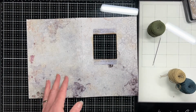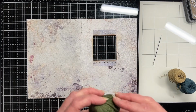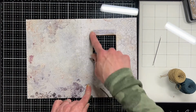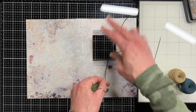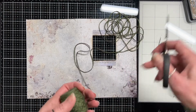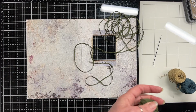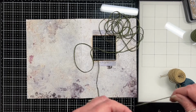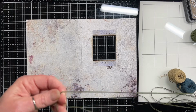And the first thing I'm going to do is just put my vertical thread lines, and I'm just going to go up and down with a single piece until I get to the end. So I just want to kind of measure out. That should be enough. And I know it feels wasteful, but this string can always be used. You do need to cut that and have a single piece of string so that you can knot the end of it. And I'm just going to tie a knot in the end.